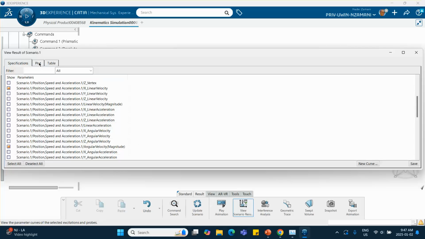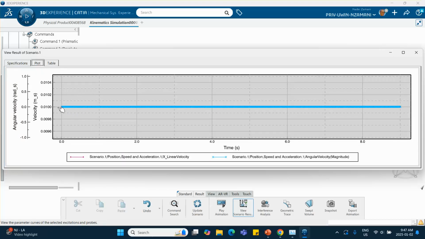Okay, so let's check it. I can see here the linear velocity is right there. Linear velocity is 0.01 meters per second, which is 10 millimeters per second. Now the angular velocity is something, oh, this is radians per second. You can convert things, but the moral of the story is that it will be constant. You can already see the constant value for the linear velocity, and it should be a constant value for the angular velocity.